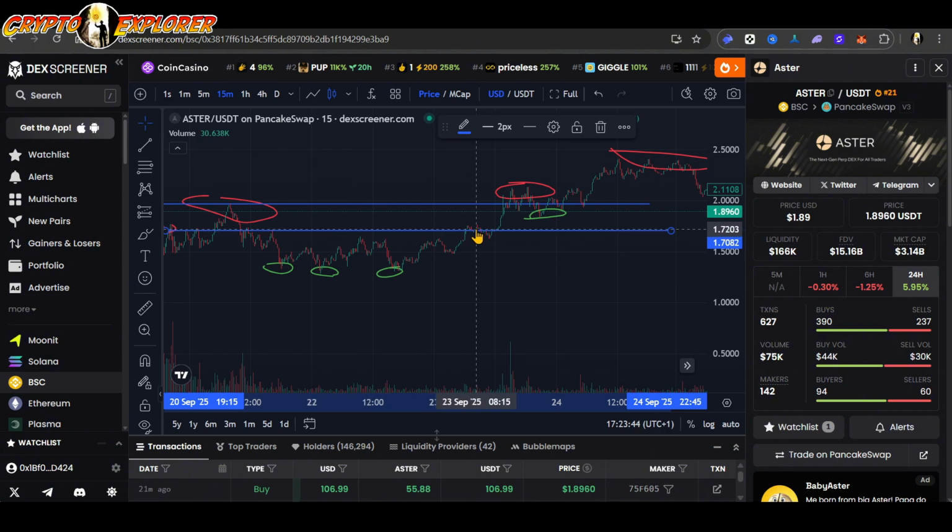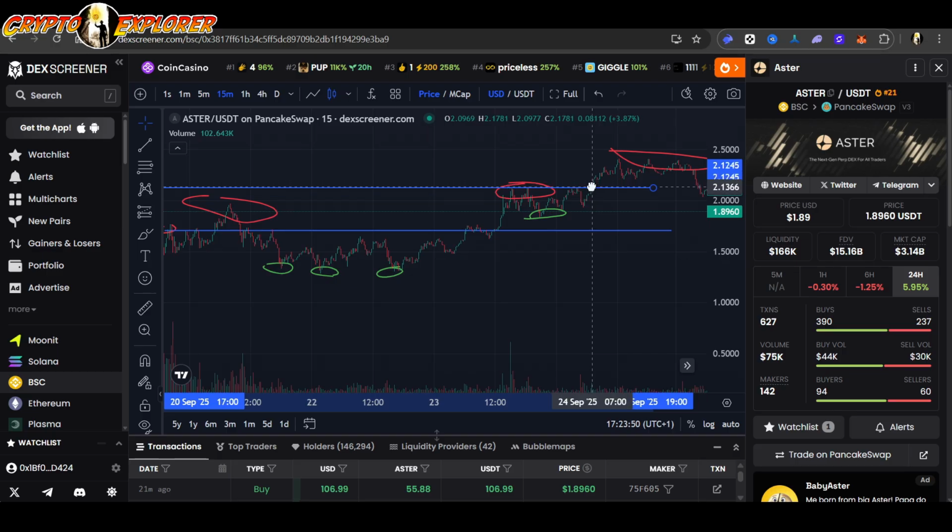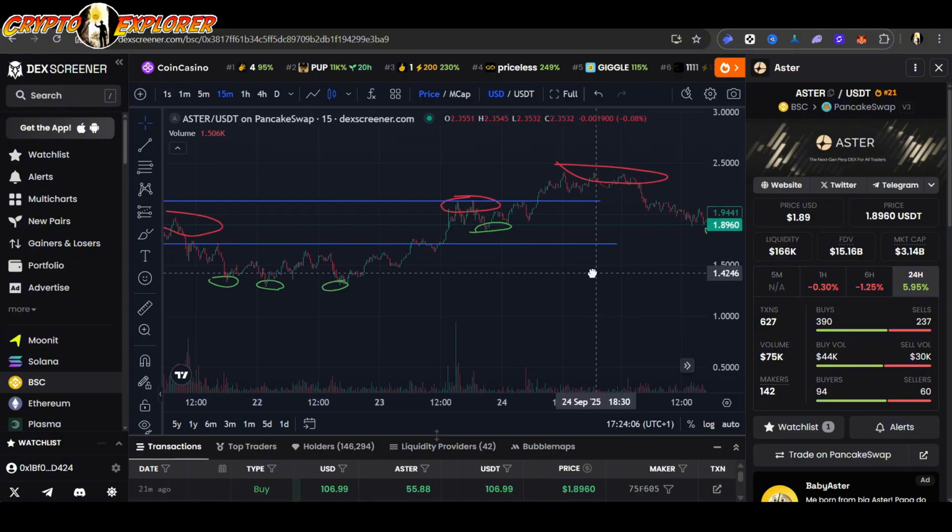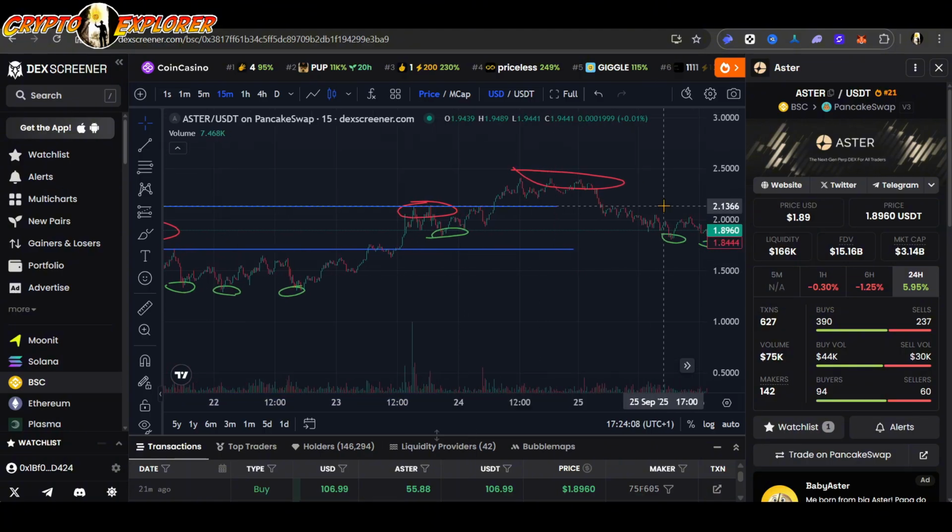right, which showed some support here as well. And then on the upside, you can also set it to be with the current resistance at around 2.15, 2.10, something like that. So this will allow you to have a better performance yield farming within the current price range. Now, the opposite is also true. Whenever previous support becomes resistance, it shows us that we are entering a downtrend.